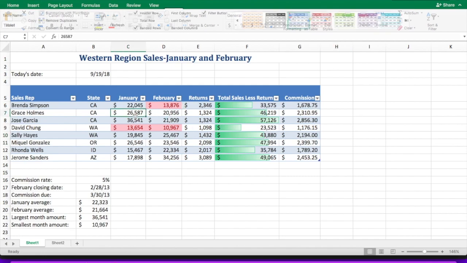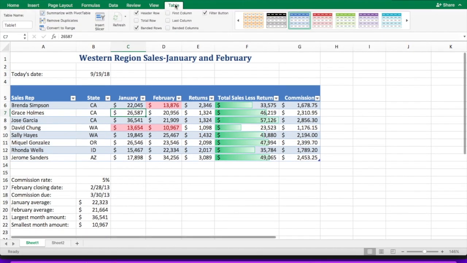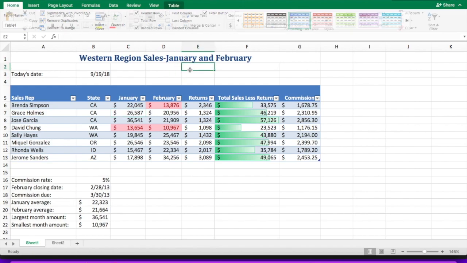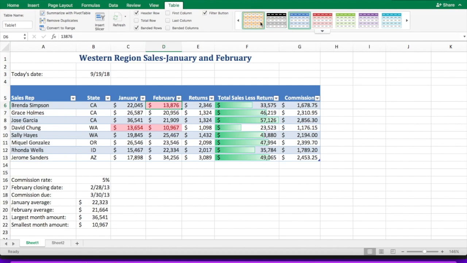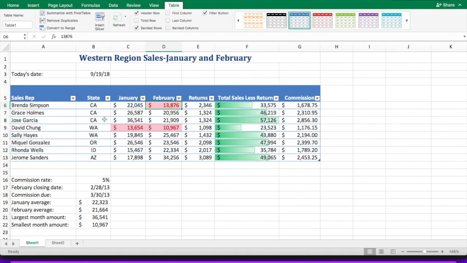Okay, you can change your style. You can change it by going up to your Table tab now. Before you didn't have a Table tab. When you're not on it, it's gone. When you're on it, you have a Table tab. Click on the Table tab, and over here we have a number of different styles that you can choose from. I'm going to choose Blue Table Style Light 9. It's in the second row, third one in. And notice that my every other light blue lines went away. You can choose any style that you want.